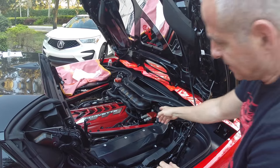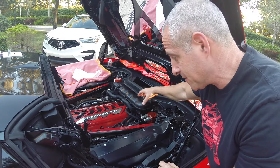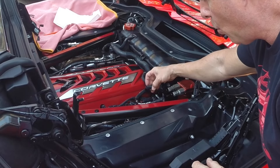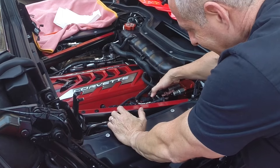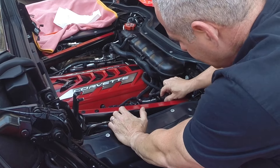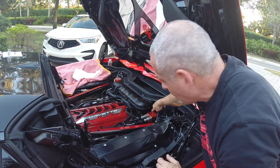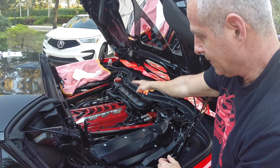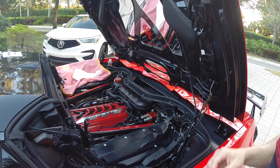That's what the catch can looks like when it's reinstalled — it literally just screws in. The hardest part of the whole thing is just making sure you don't cross-thread it, and that's not hard. I have these UPR quick connects. A lot of them come with a band that you can tighten up, but I think those are junky. This gives you a nice click — you know it's on, it's not going anywhere, and it's airtight. I actually screwed it into one of the bolts on the frame so it's really solid. Air comes in, air goes out, going back into that air intake manifold, keeping it clean.